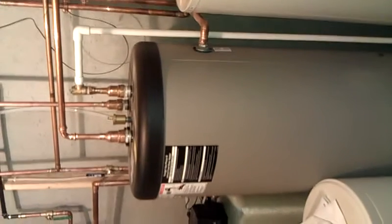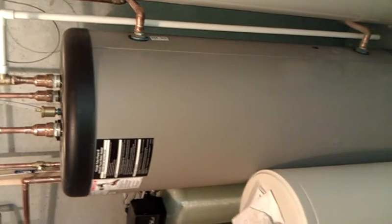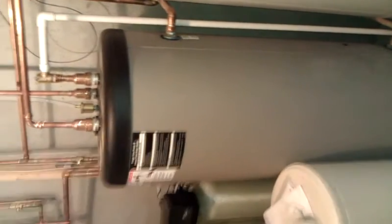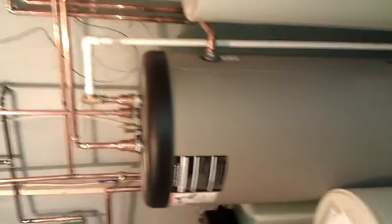This is our domestic hot water heater, or what's called a side-arm tank. This is actually heated from the 95% boiler rather than an 80 or 85% conventional gas water heater.